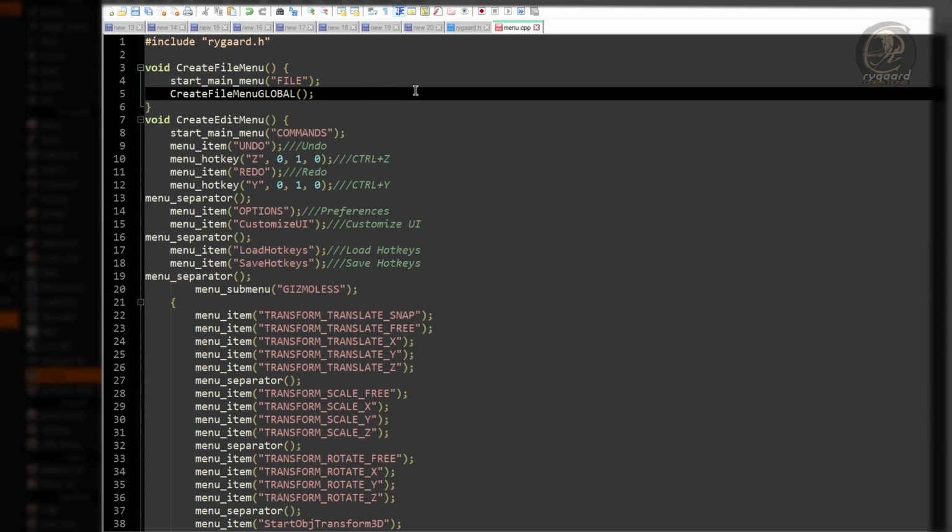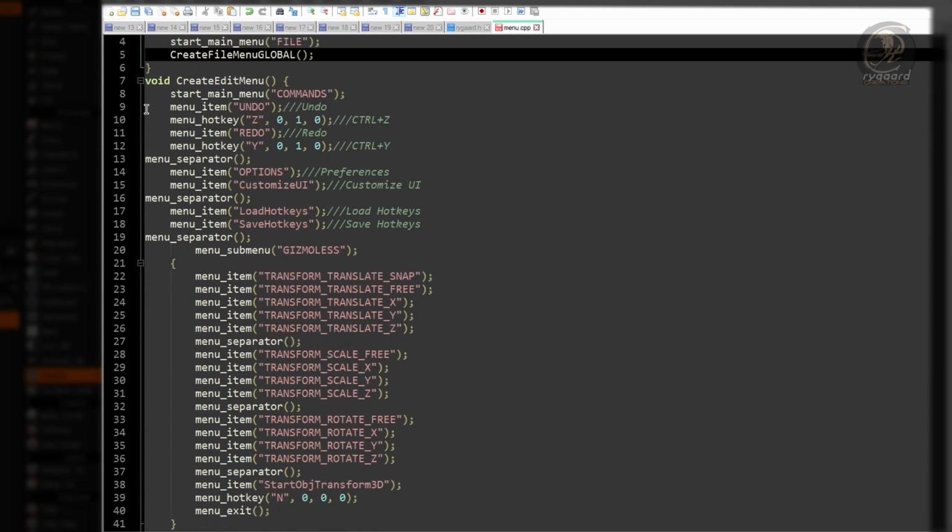Now, I'll do exactly the same steps as I did here in the create file menu function for all the other functions in the menu.cpp script, okay? So, let's go.